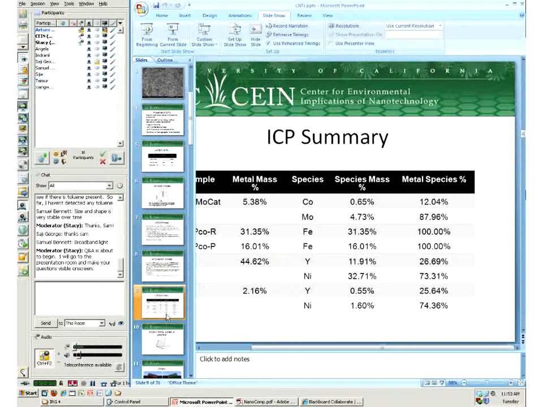Incorporated into the carbon nanotube structure, so they may be covalently bound to the carbon nanotubes. My guess is that most of it is, the part that's left behind is really hard to remove, and therefore it's not something you can dissolve just with acid without changing the nature of the carbon nanotubes. Yeah. So sorry, the question was whether these metals are strongly bound or not, and that's my thoughts.